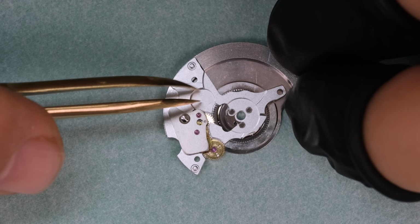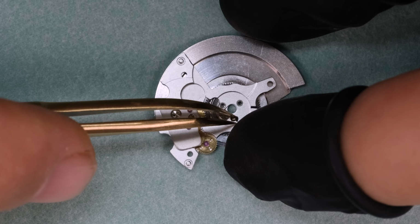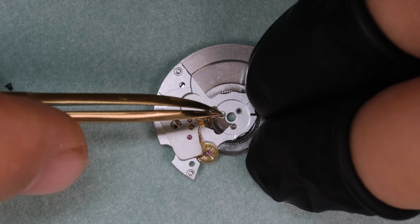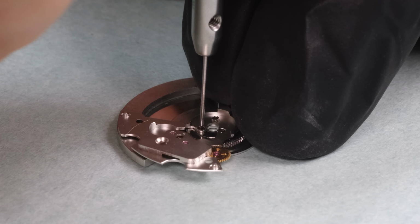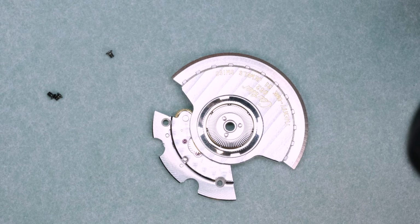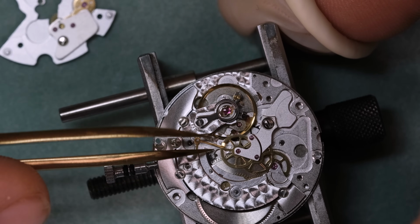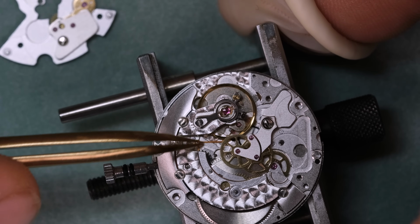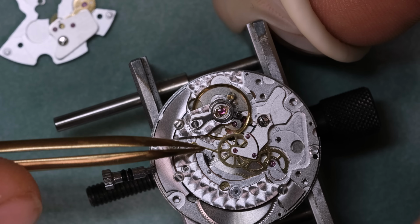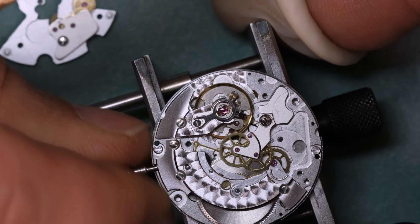So if you happen to work in a service center, then the 2892, together with those other two movements, the 2824 and the 7750, are the ones you're going to work on 99% of the time. That's not necessarily a bad thing, because it of course makes you very efficient. I think once you've done a couple of hundred of this type of movement, then you probably can do one in an hour and a half or something like that. But working mostly on vintage watches, I really do enjoy the variance, or the variation rather, that more or less every watch is different.